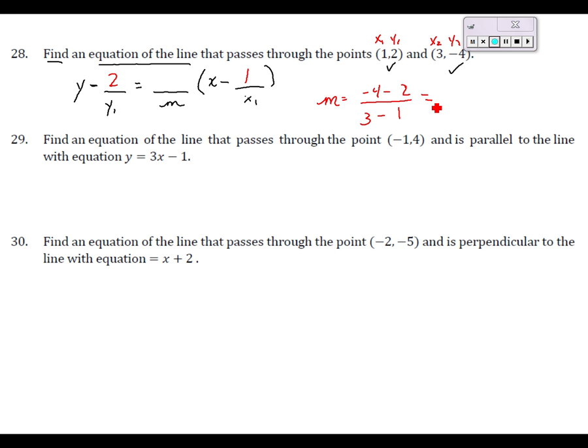But remember, you have negative 4 minus 2, which is a negative 6. 3 minus 1 is a 2. And you might even try to picture that. If I'm at -4 and I had to walk to a position of 2, well, I have to walk 4 steps to get to 0 and then 2 more steps to get to the value of 2. So I have -6/2, which of course reduces nicely to -3.